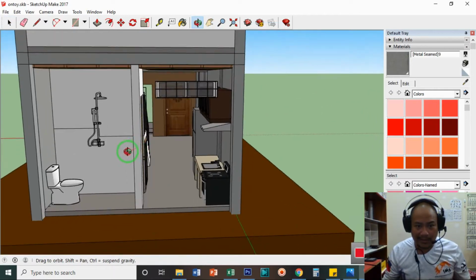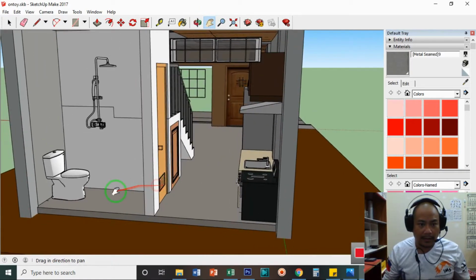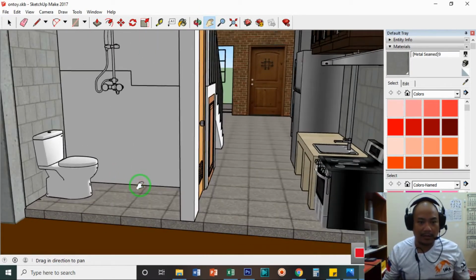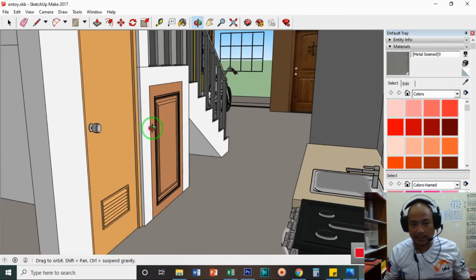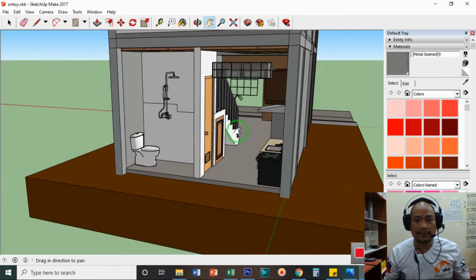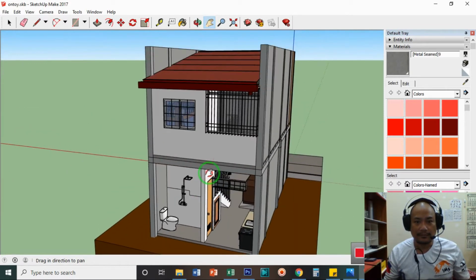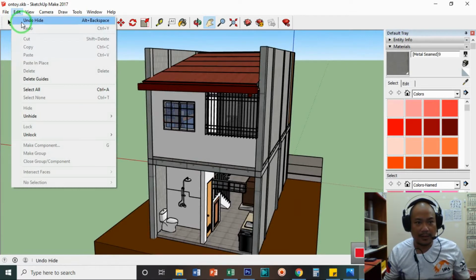So this is what it looks like, the toilet. The toilet is around 1 meter by 2 meter wide. I also put space here under the stairs for your tools, your extra things. It's a little storage area. So we will hide it all.